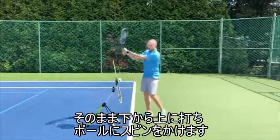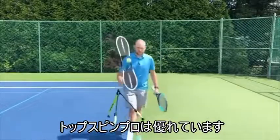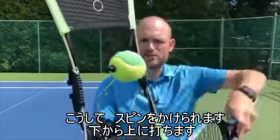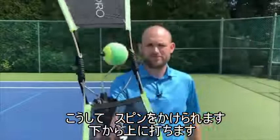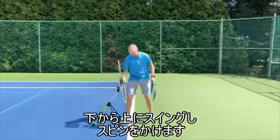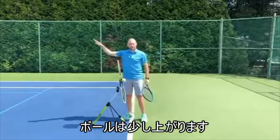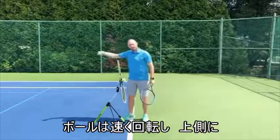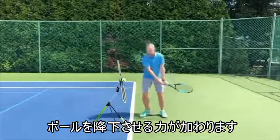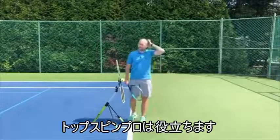When we strike the ball, we're trying to go low to high, getting the ball to spin. The Topspin Pro is a great invention — you can see the ball spin. When you hit the tennis ball, you want to make the ball spin on a horizontal axis — you're just trying to spin up the back of the ball. The ball will go up slightly off the racket, spin and rotate over itself. That puts high pressure on the top of the ball and pulls the ball down into the court, so you're super consistent. Tennis is a lifting game — we want to learn to swing low to high.